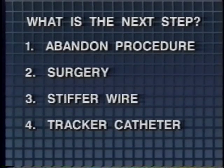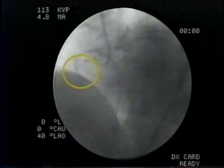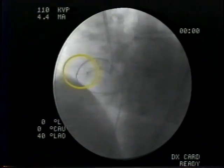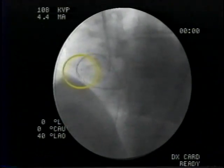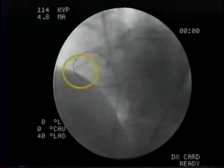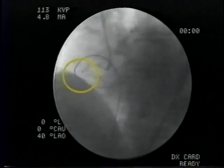What is the next step? Abandon the procedure, send the patient to surgery, use a stiffer wire, or use a tracker catheter for support? We chose a tracker catheter. In order to give more support to the wire guide and allow easier advancement into the distal artery, we advanced the tracker catheter until its tip was in the proximal right coronary artery.